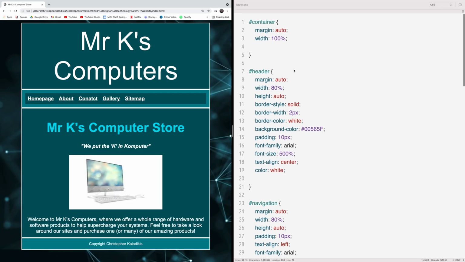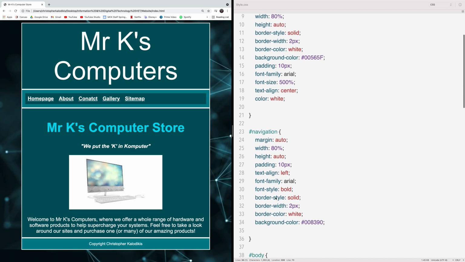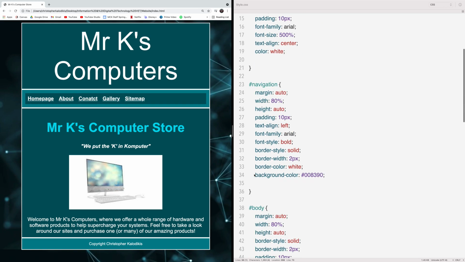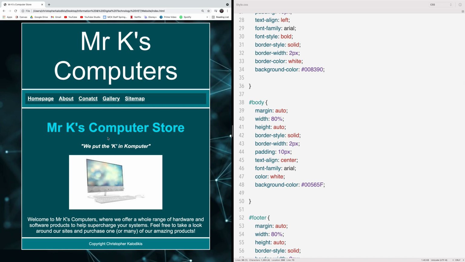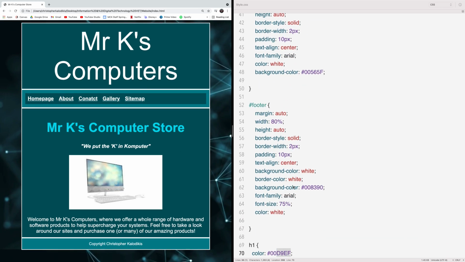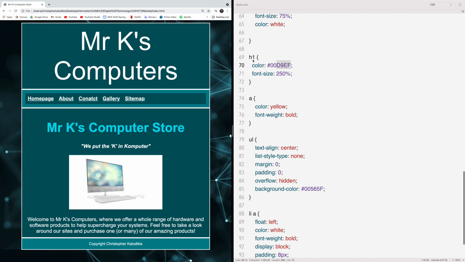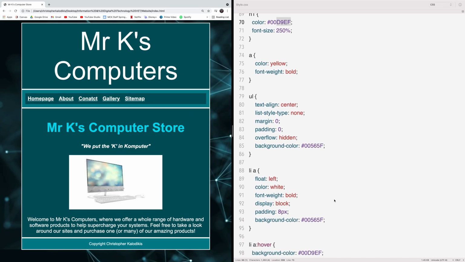Now, in my style sheet here, you can see I have defined some sections. I've got a header section, which is up here. I've got a navigation section where I've got all my navigation buttons to get to my web pages. I've also got a body section, which contains the content of each of the individual web pages and will be pretty much different on every web page. And then a footer section, which just has my name down the bottom. Underneath my sections, I've also redefined the elements of my HTML tags. So you can see my H1 for my heading 1 here. I've got an unordered list, which I'm using as my navigation bar. And then I've also been redefining some other elements related to what happens when I hover over those sections there.